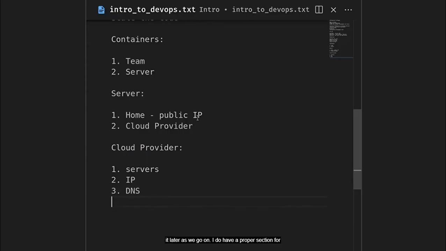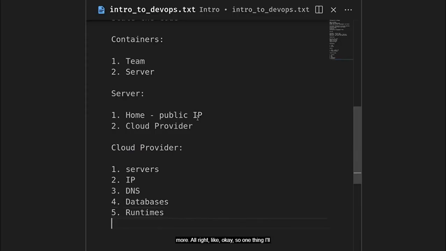I do have a proper section for just networking, and during the networking session, I'll explain servers and IPs and DNS. All right. And then what else do they do? They give us databases, right? Databases are obviously very simple, right? You basically store data there. And then what else do they do? They provide runtimes. They can actually give you places to run your code directly instead of having servers. So that's called serverless applications. All right. And there's so much more.